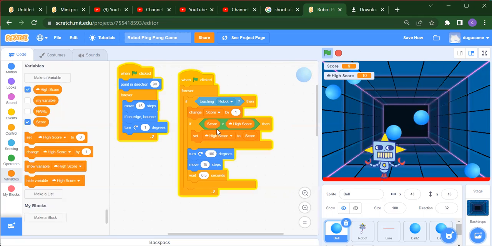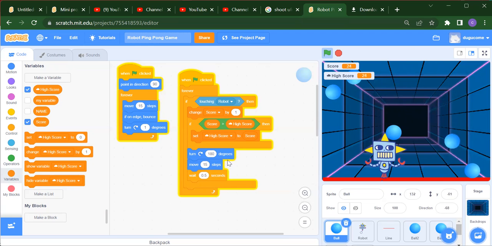Okay. So if your variable, whatever we have a score, if that is greater than your high score, whatever we have in a high score, so we want to set high score to the score, means whatever you will get in the score variable, this variable we are going to store inside the high score. Now second time once you will start this game, if your score is less than your high score, it means in high score you have your previous one. But if you will make a score which is greater than your high score, so whatever we have value in the score that we are going to store inside the high score.